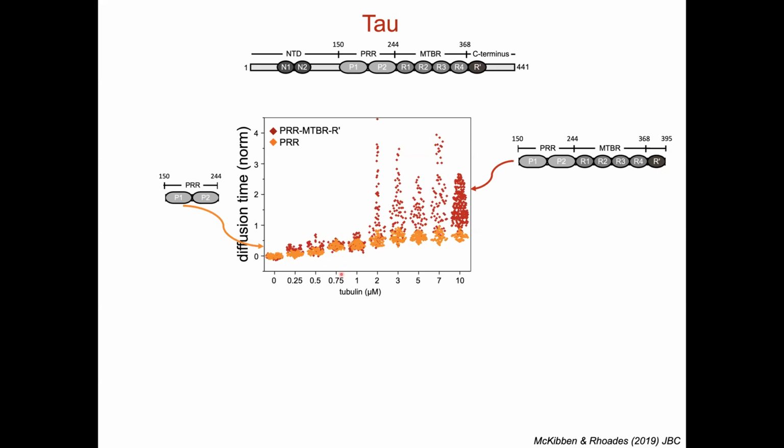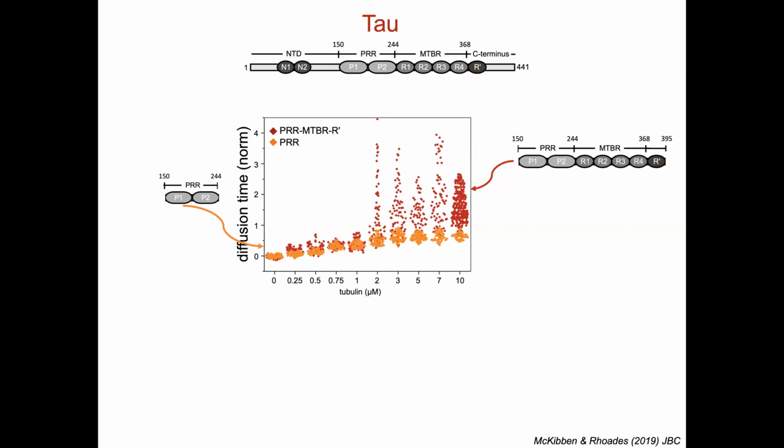So in this case, we're looking at a full binding curve. She's increasing the concentration of tubulin along the x-axis, and we're measuring these diffusion time distributions along the y-axis. If we start with this proline-rich data, which is shown in orange, you can see that these distributions, even as a function of tubulin, remain relatively narrow, right? You can also see an increase in the diffusion time as tubulin binds, and that saturates at around maybe 2 or 2.5 micromolar tubulin for this particular condition. If we then go to this longer construct, we can see that at low concentrations, up to 1 micromolar tubulin, these data overlay each other pretty well, right?